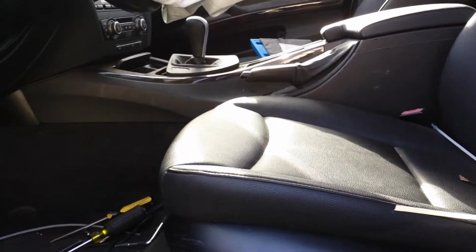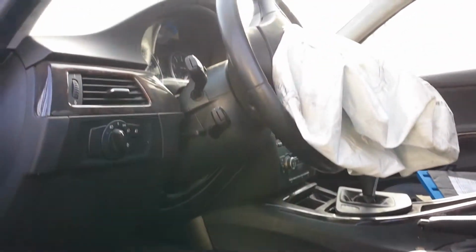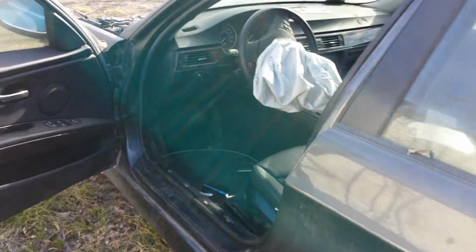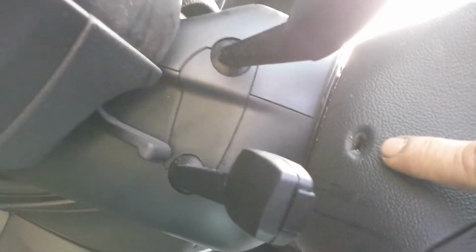This is a 2006 320Xi. I want to show how to pull the driver's airbag. Okay. So it's kind of tricky. It's going to have two holes behind the airbag, one on each side.